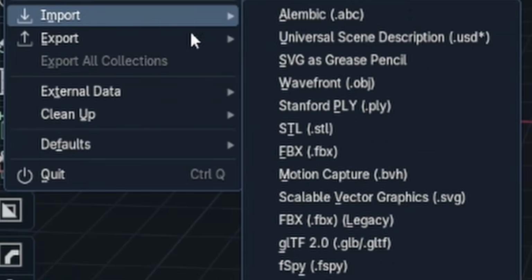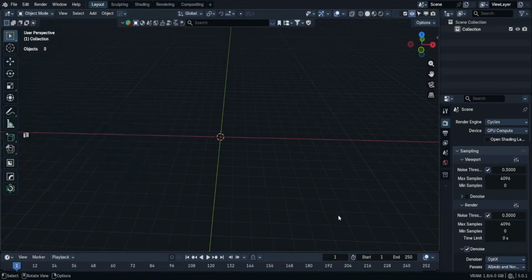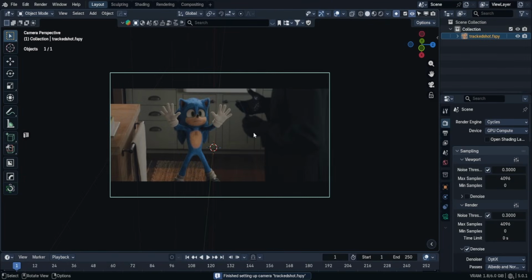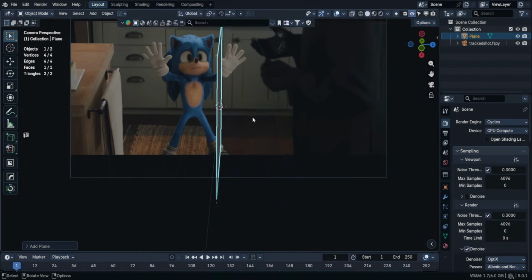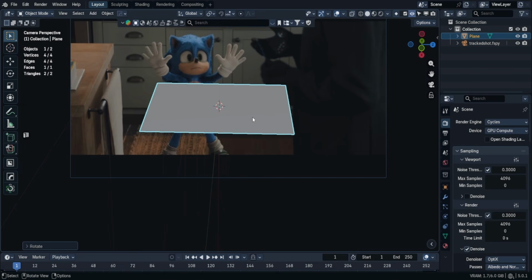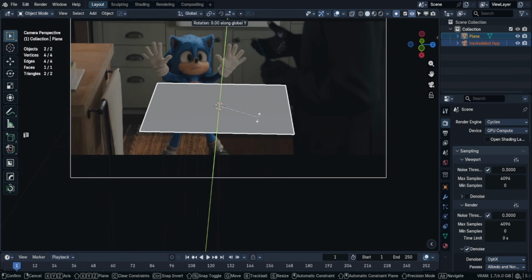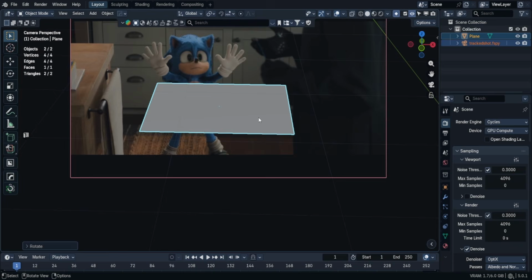Once you've opened Blender, hop over to the Import tab. You need the F-Spy plugin in order to do this, by the way. Import your F-Spy file into Blender and align the camera with the viewport grid. I like to use a plane so I can visualize the correct axes and try to keep the camera close to the 3D cursor because it will help a lot when it comes to importing your model.